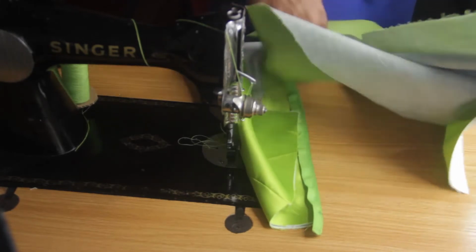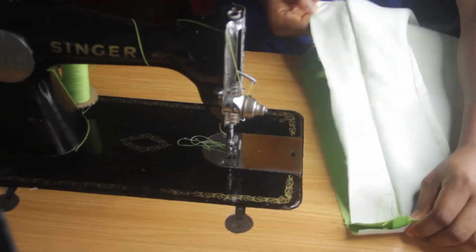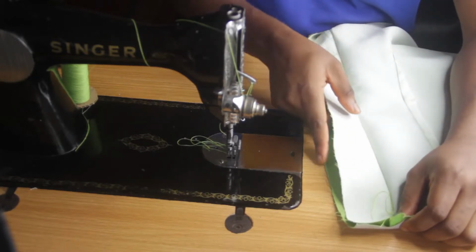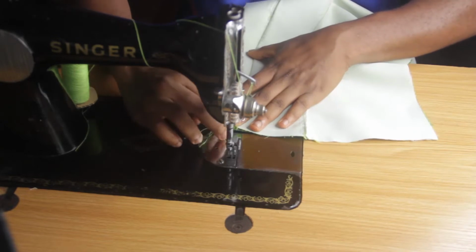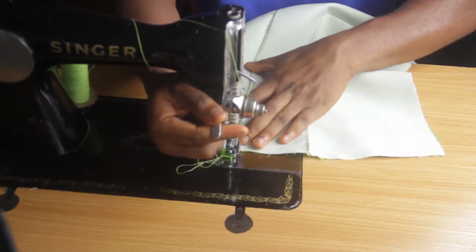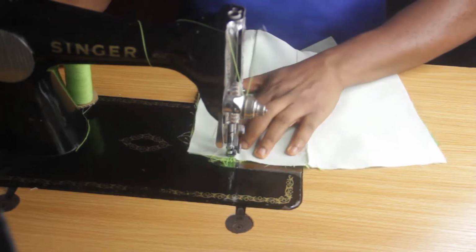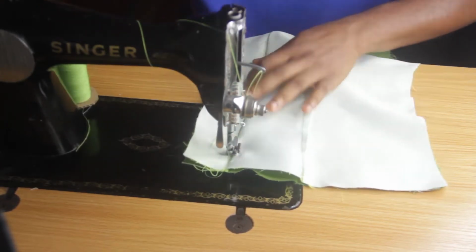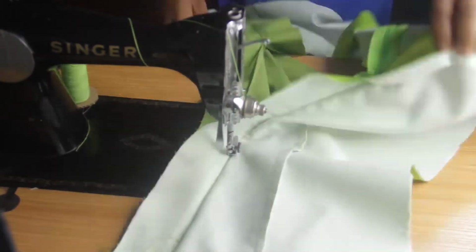Now if you are following along, you would see that we have the line where we stitched before showing. Here you align the fabric and the lining, and then you want to land on the exact stitch that you had before. I'm going to sew from there all the way down. As you can see, my needle is landing on that line.